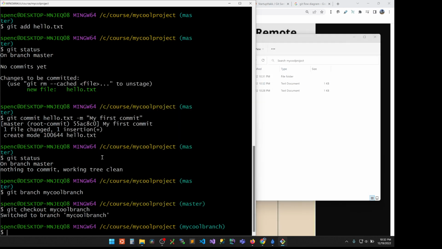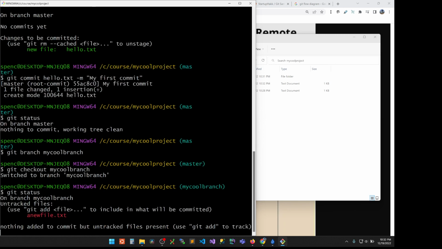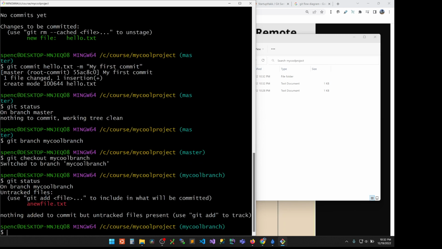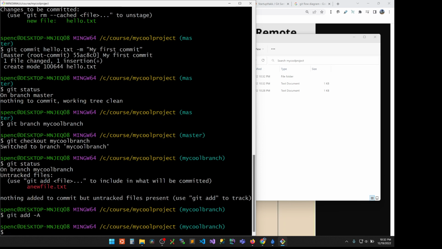Okay, so now if you notice here, we git status. There's that file to be staged again, right? So we do git add, and we can either hit tab and do the file name, or another little trick is to do a capital A. That's going to add everything into the staging. Unless you know exactly what you're doing, you want to be a little careful with that, but that will add everything to the staging.